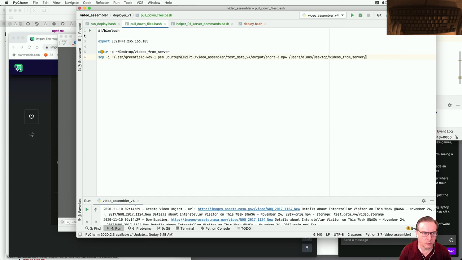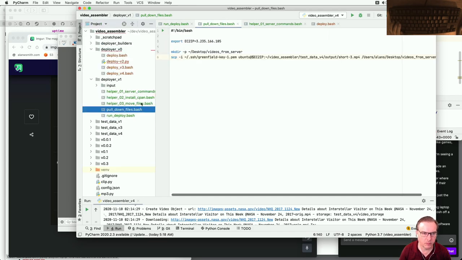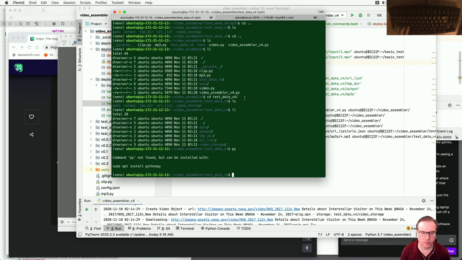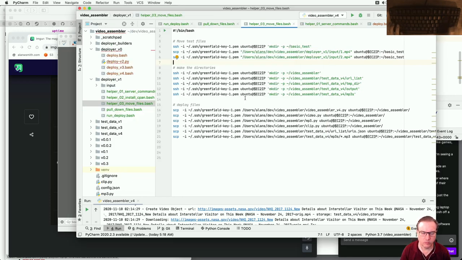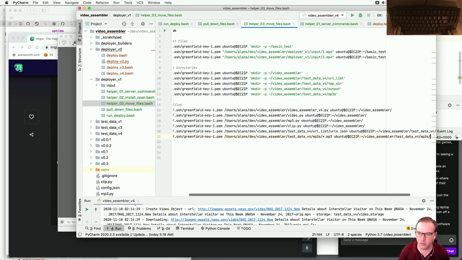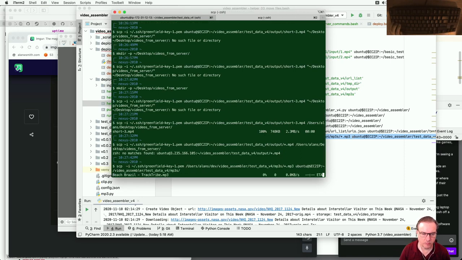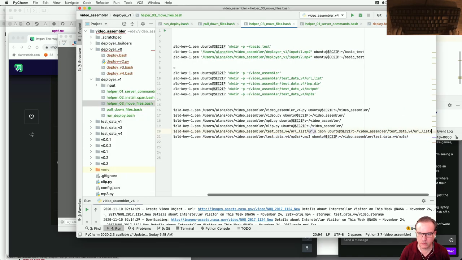All right, so I don't know why that flipped down, whatever. Move files. Actually, if I just run move files, nah, whatever, I can just find it. Yeah, so you can do it here. And it sends up multiple files, but you can't do it in the other direction, huh? Kind of a bummer.